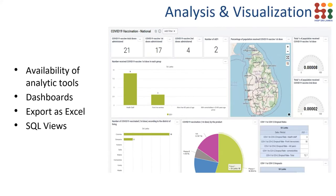And of course, the standard analytics components that we generally use in DHIS2 are all there. That is, we have different charts, maps, and everything on the usual analytics, which are embedded into the DHIS2 dashboards. And in addition, for line list and reporting purposes, we have also instructed the vaccination centers to keep Excel line lists. And in addition, there are a few analytics, for example, the number of events that were entered today. That kind of information is currently not possible to obtain directly from the existing DHIS2 tools. So for these ones, we are using SQL Viz.